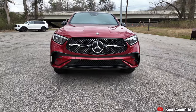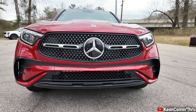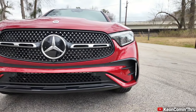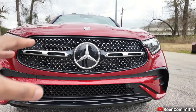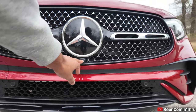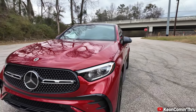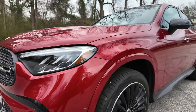Let's get to the review. Starting with the exterior and this grille — it comes with the AMG package and as you can see it's way more aggressive than the standard grille. It's more open, chromed out and blackened. You have this camera here that's part of the 360 view, your LED headlights, and also your daytime running lights.